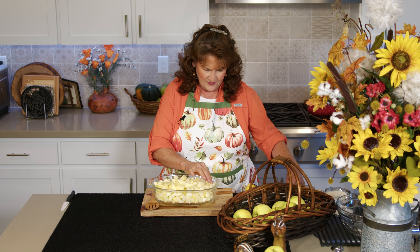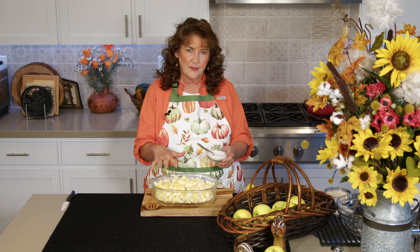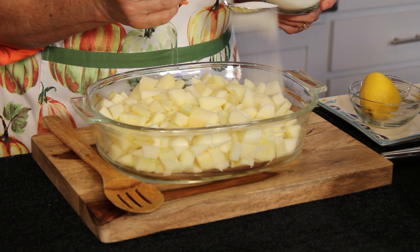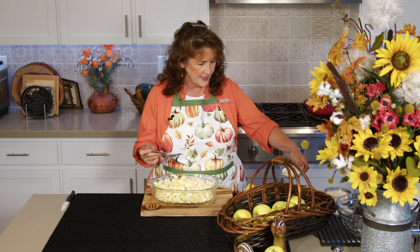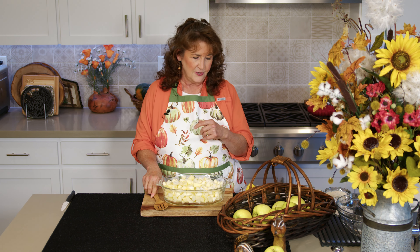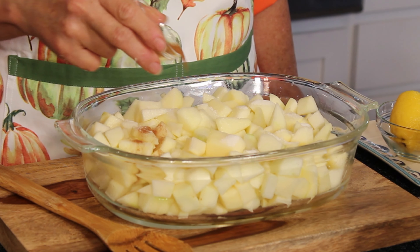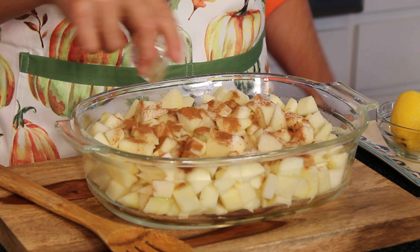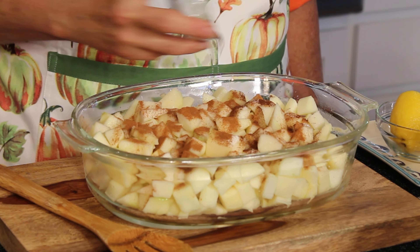In my recipe I said half a cup of sugar, but that really depends on the apples. If you have a really sweet apple, use just a little bit of sugar, because there's going to be sugar in the streusel topping that will get down in there. These apples are actually kind of sweet, so I'm putting on about two tablespoons right now. That depends on the apple type you're using and how sweet you like your dessert. Now I'm going to add about a teaspoon of ground cinnamon.